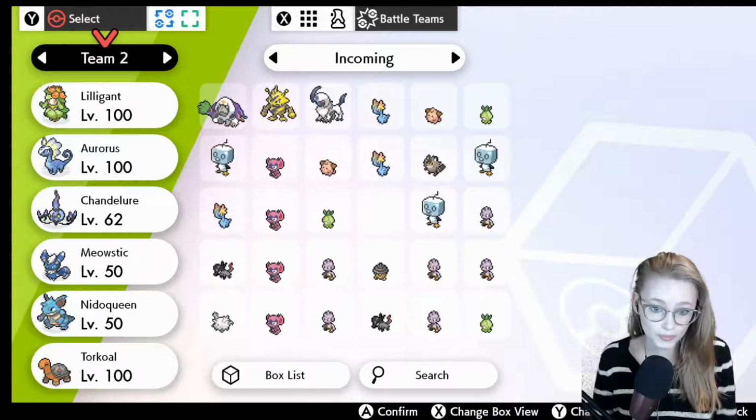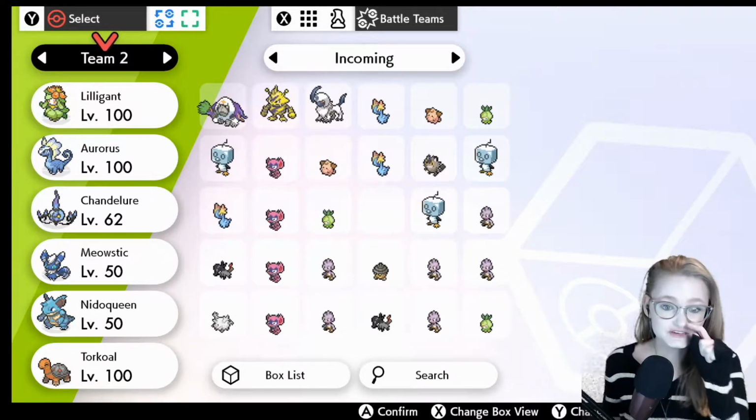Today we're going to talk about some general team building principles for VGC. So this includes things like the VGC format and how it works, as well as things like speed control and most commonly used items. So first up is the VGC format.